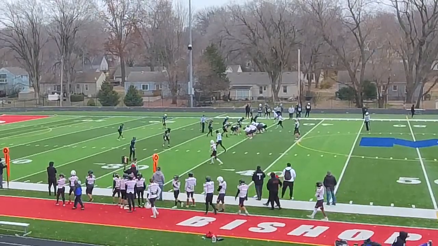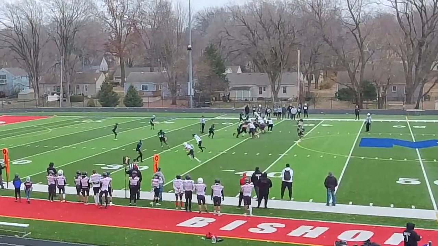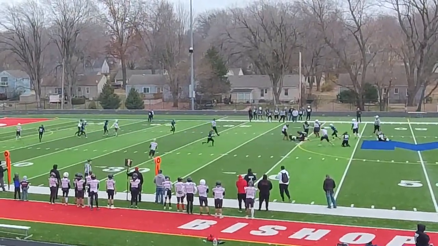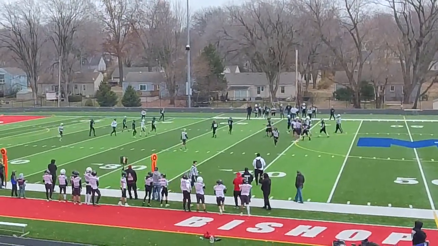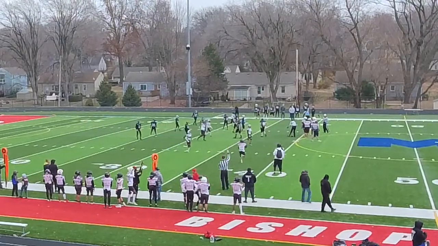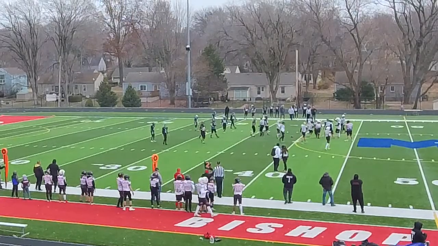All right, got a wing right. It's more like a slot twins right, or 2x2 actually, I would call that. Shotgun formation. Quarterback is going to go down. They got bodies there. That's going to bring up a second and long for Colorado.